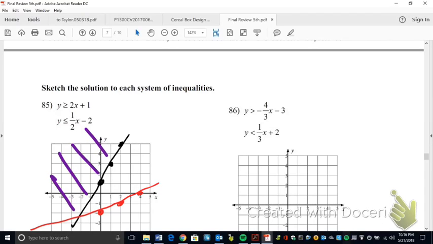We then graph our second line, and that's y is less than or equal to. So we go underneath, and then we look for the point where they cross, and that's going to be down there, okay? So anywhere in that region, both statements will be true. You want to check your number, pick a number inside the region, it should make both statements true. Pick a number outside the region, it will either make neither one of them true or only one of them true. It definitely won't make both.